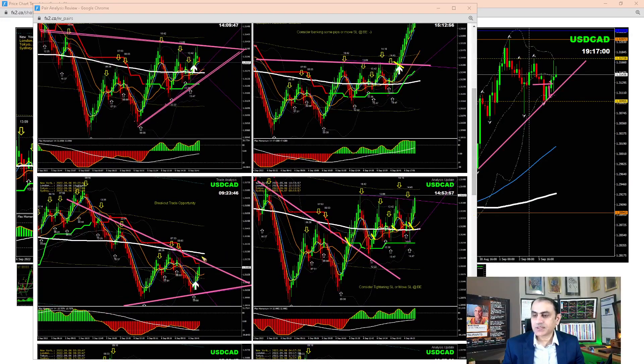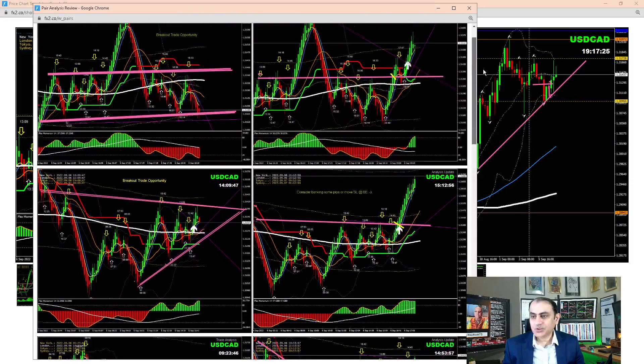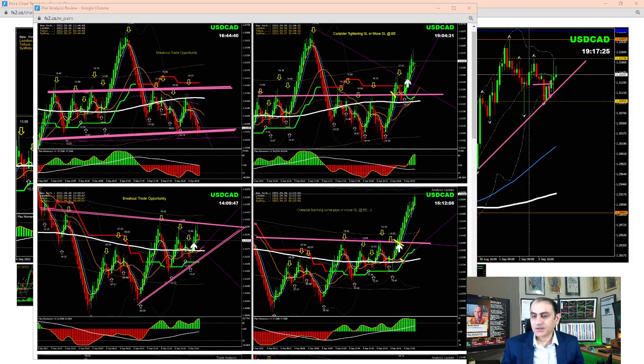As I explained, if price breaks this trend resistance, keep taking a pullback. You can see one target hit nicely, then another pullback, then another pullback. I said to the traders: if you missed this one, keep taking the pullback and just hold it long — we're expecting a long trade at least to the previous high. Momentum was bullish, and in the New York session there was a beautiful breakout — price nicely broken, and the target was hit exactly at the same level.